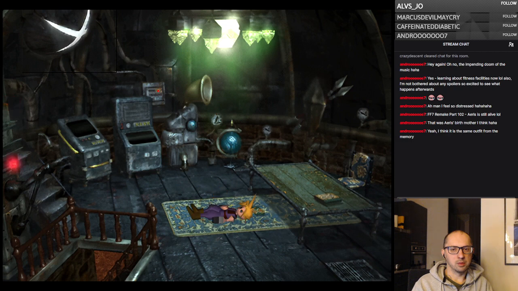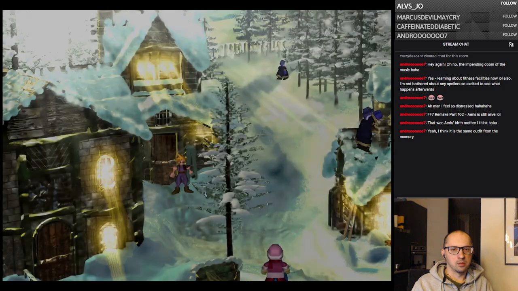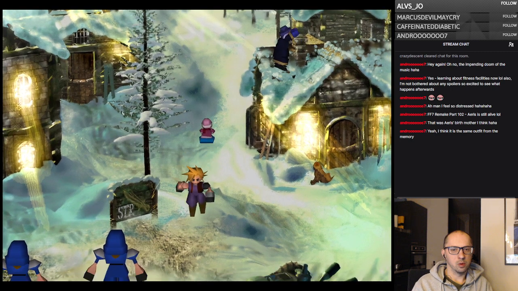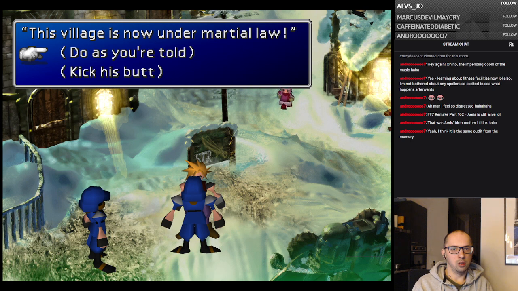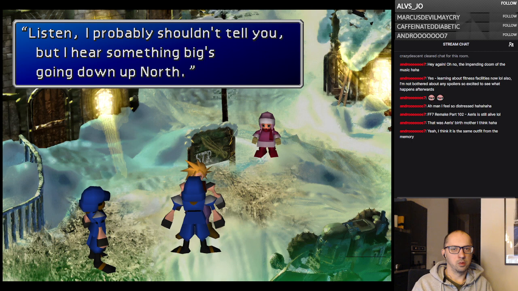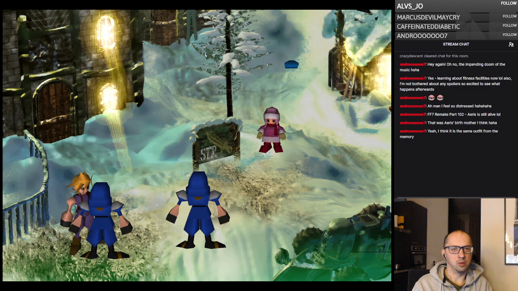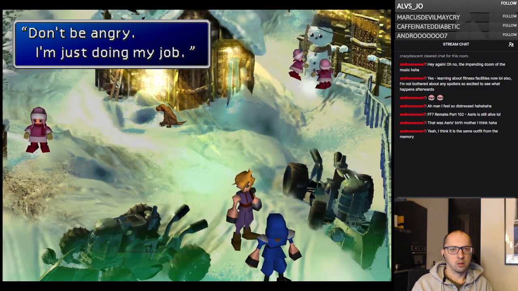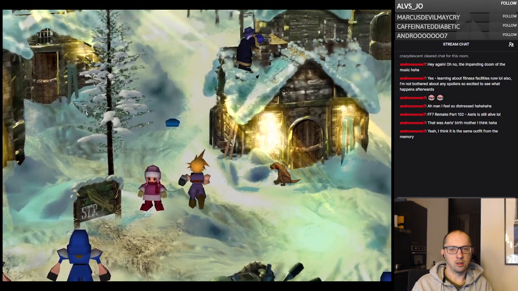Great. So. Now what? Let's see. Riding the sled, what are these guys saying? Village is now under martial law. Kick his butt. I think Big's going down up north. President's gonna be there. Please just lay low for a while. Don't be angry, just doing my job. I guess we can't leave here.